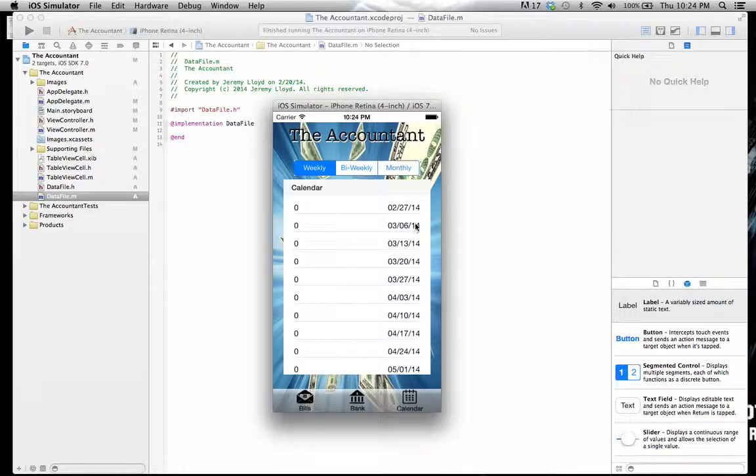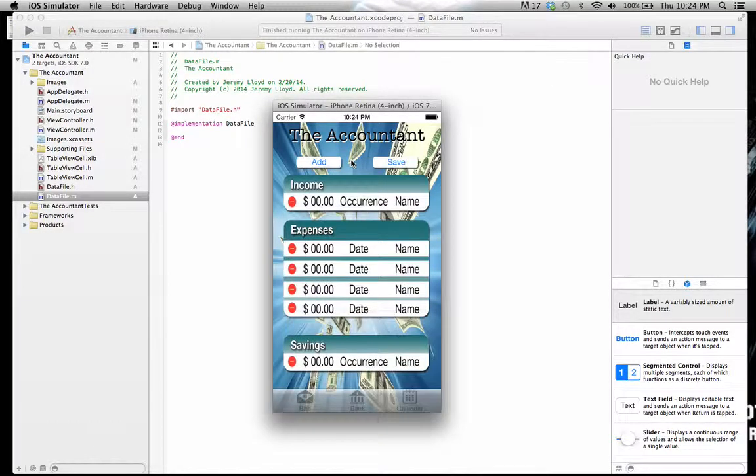And you can see here it does implement by week. It adds 7 days to what is actually the date here. Bi-weekly will add actually 14 days, and then monthly will actually add a month to each. That was a little bit of a trick that took me about a day to figure out and code. So let me show you here how this works.